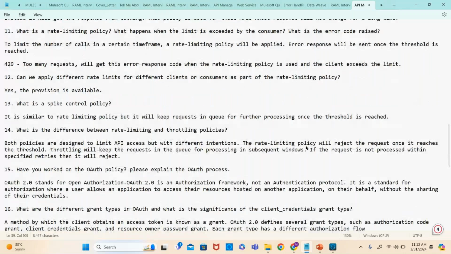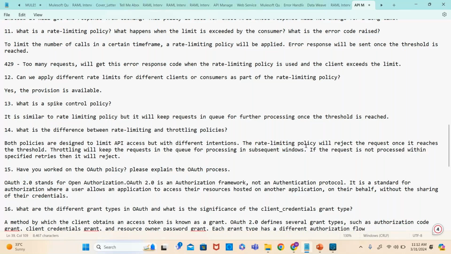Okay, next, what is spike control? It is similar to the rate limiting policy, but it will keep the request in a queue once the time limit is reached. For example, I told you 100 requests in 1 hour, and it reached 100. Again, 10 more requests came in. It will not straight away throw the error.